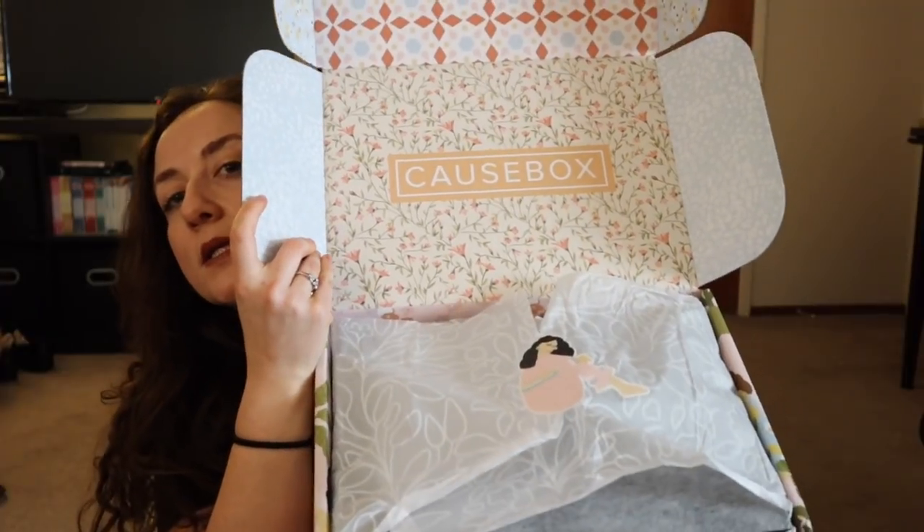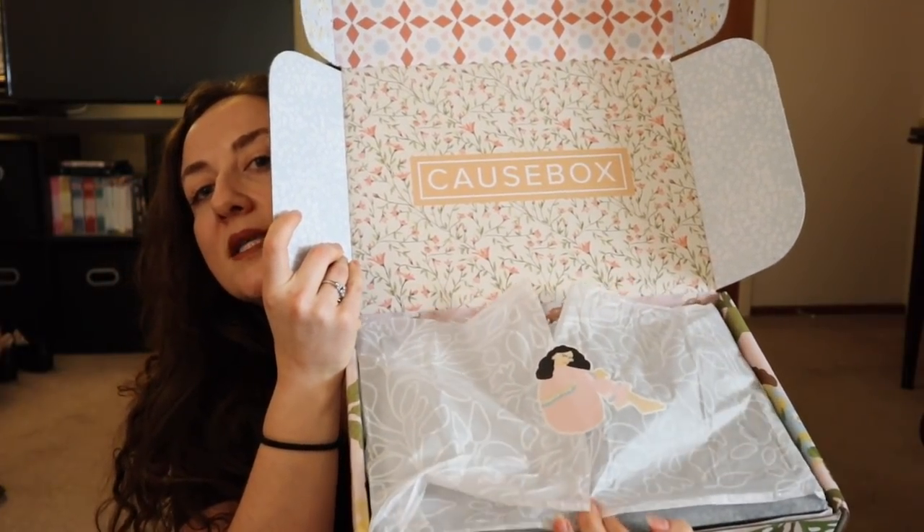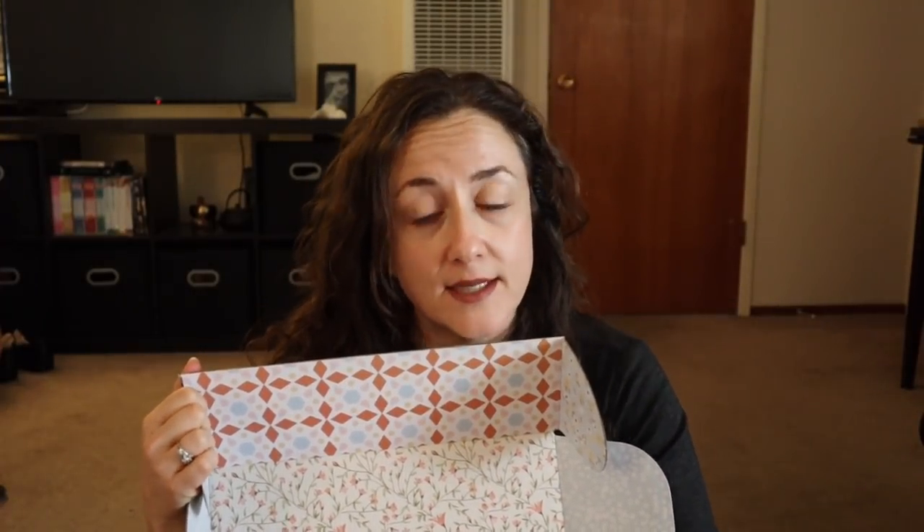Before I tear into this, let me show you what it looks like. The box is always really cute. I was really impressed with the fall box, which was my first Causebox. Causebox is quarterly, about $50 a quarter, and with every single product they put in the box there's some sort of charitable partnership with that company. That's really inspirational, though I've started to realize I'd rather just donate money to organizations rather than gamble on a box like this, hoping I'll like what's been put in it.